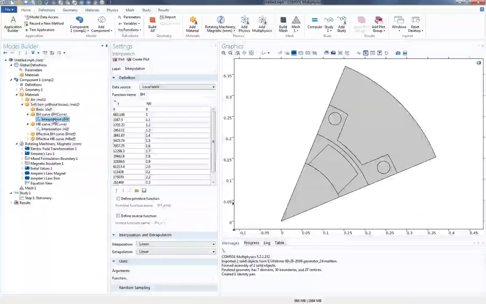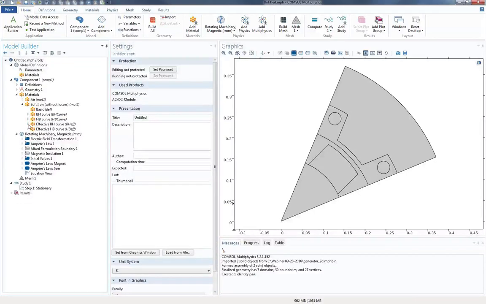So if you take a look at this curve data here, it is a tabulated data with B and H, and you can of course load your own measurement data, or if you need, you can also save this data somewhere else. And it also includes the effective BH curves for modeling the same BH curves in the frequency domain.